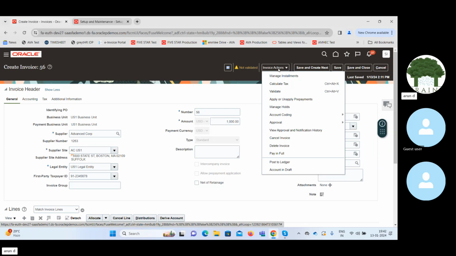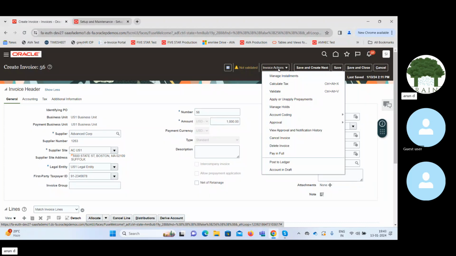What is account coding? Account coding is an option to give this account code combination. One option that we used was to derive this account code combination based on a rule. Another option is that this will work something like an approval. Once this invoice is created, I will not know what account I want to give. So I'll send this invoice to probably the accountant. Now this accountant will review it and add the account code combination. Once that is done, the invoice will be validated.